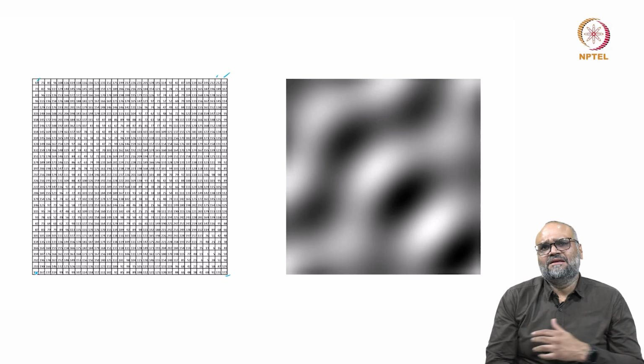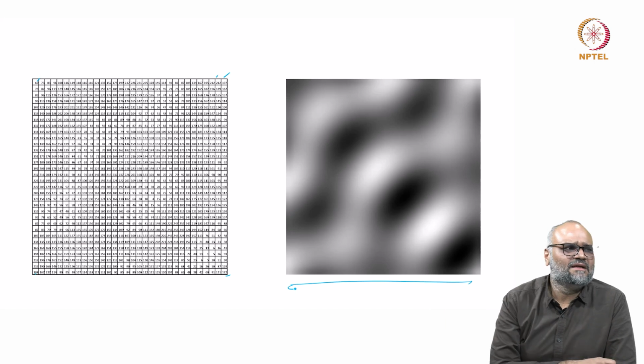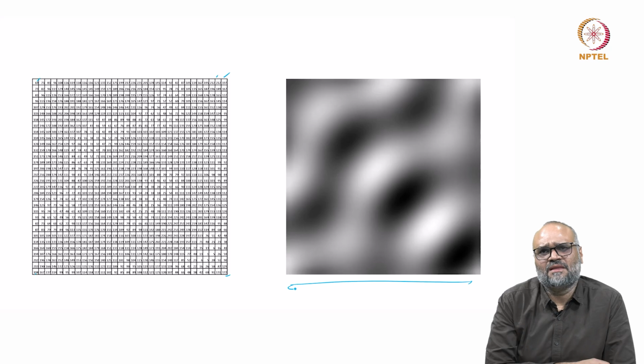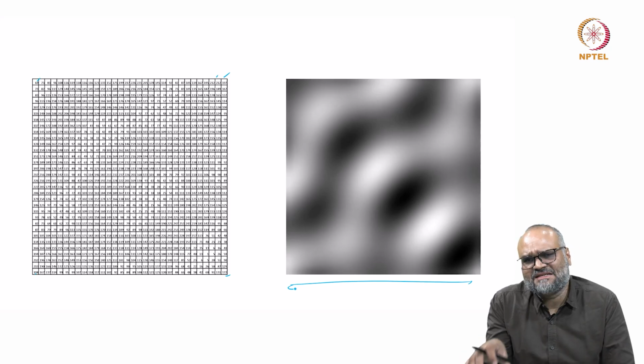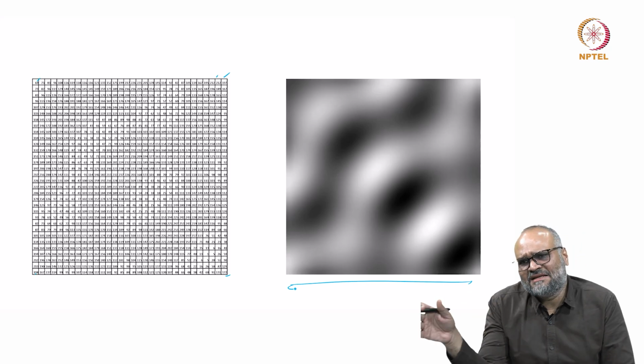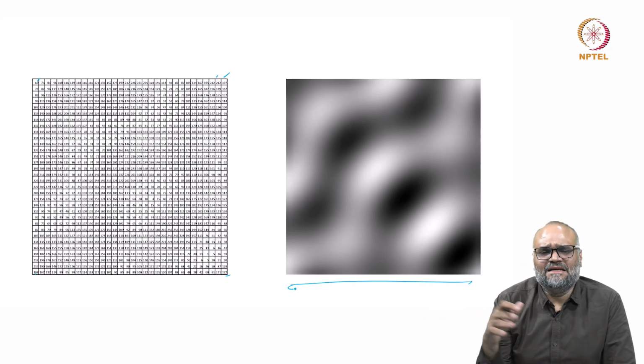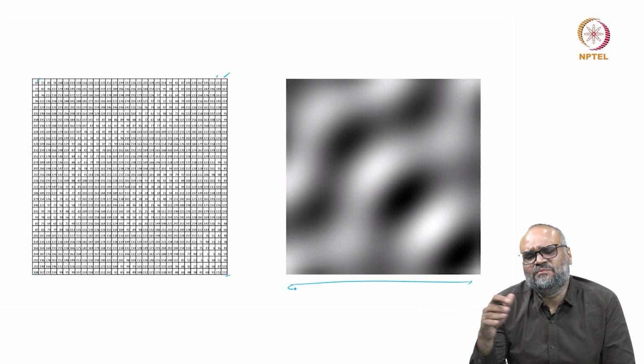Now, why do I want to show this? Each of these grayscale images now, if you remember, if I have an object which is having information stored like this, or if an object has variations within the object like this, if I pass this through a lens, at the back focal plane, I should see a Fourier transform of this. Now, before I look at a Fourier transform of this kind of an image, let us try to understand how we see something in an electron microscope and how the intensity variations look like with a simple unidimensional sinusoidal waveform.